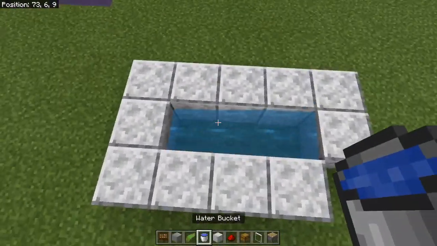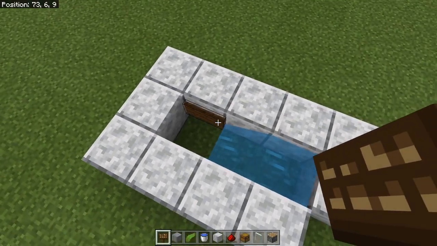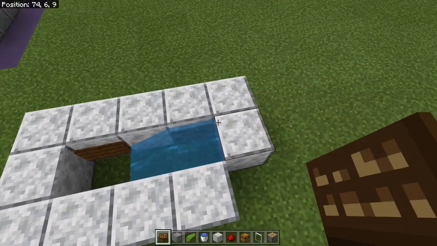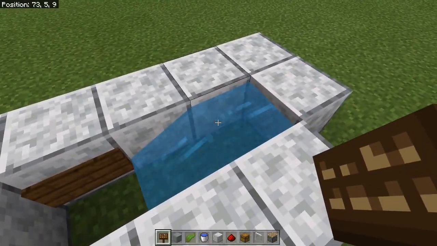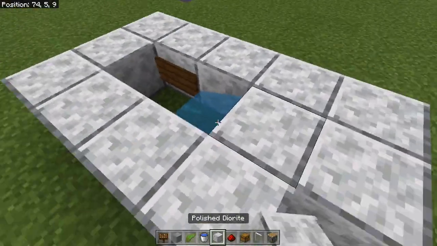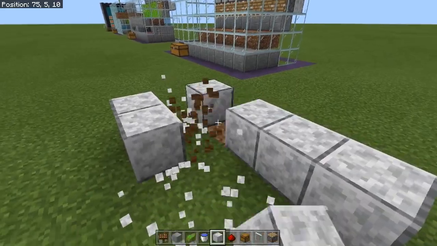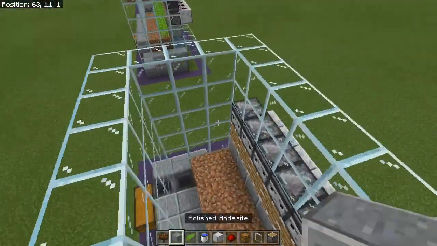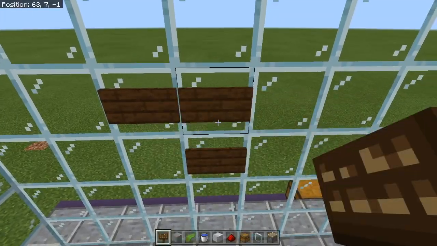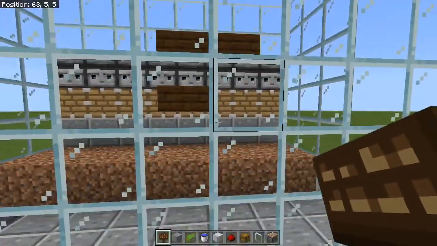Of course, one of the easiest ways to go ahead and block off water is just by putting a sign there. It won't be able to go any further, though you do have to be careful because if you do put a sign into a water source block, it will not block it off. It will just go ahead and become a waterlogged sign. But obviously having signs on this whole front window is both time consuming and kind of ugly.